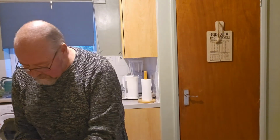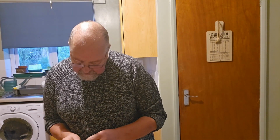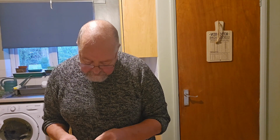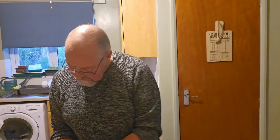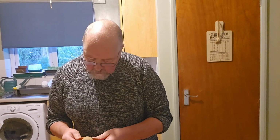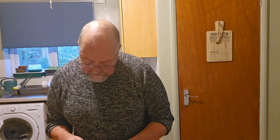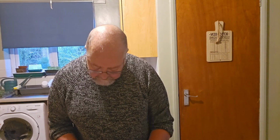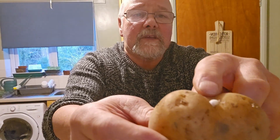So we'll get these into the trays with some haste and go from there. Take your time over it. Don't rush looking for any of the eyes, because it's well worth just spending a little bit of time looking for some eyes that are beginning to grow. And just so you're definitely certain what the eye is, I'll just show you again on this one. The eye is that piece just there.